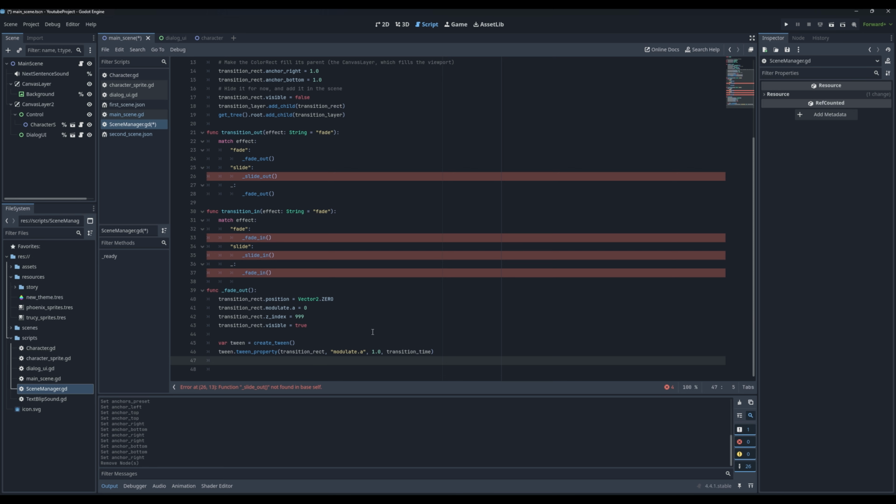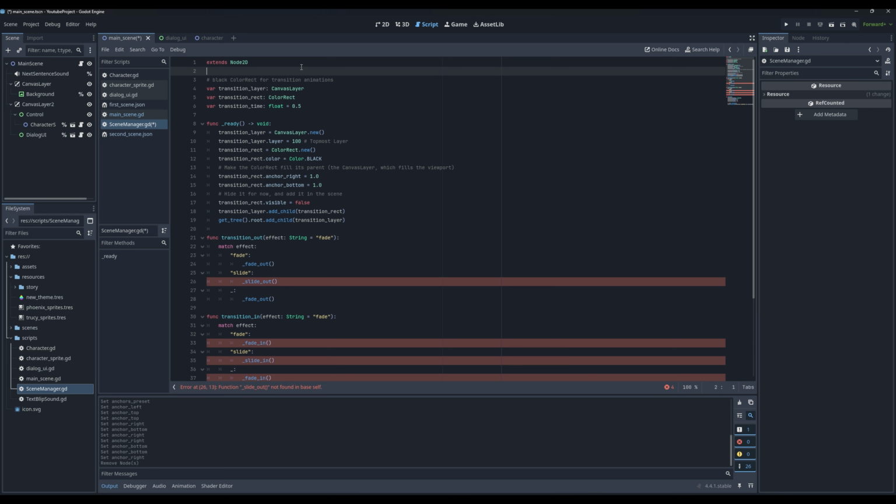So is that actually it though? Obviously not, because animating a property is all good and fine, but we need to actually know in our code when this animation is done playing, because this is when we can safely go ahead and change scenes without the player seeing what's going on. So who needs to know when the animation is done playing? What node needs to change for the scene to actually change? This is obviously main scene, because it has the background node, it has the story script, sorry, that is currently being used, meaning that we are currently inside of SceneManager, and we need another scene, the main scene, to know when something happens inside of the SceneManager. This is a textbook situation that calls for signals.